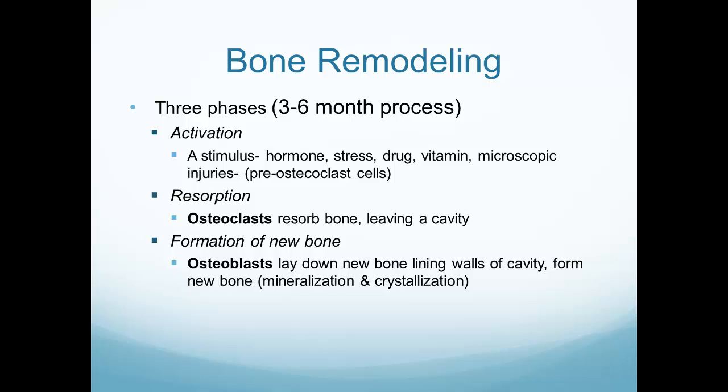We're talking about a process where we're going to see maybe a larger injury start to be remodeled, like in a situation where a patient maybe has a fracture. We have the activation. So first of all, there's an activation, and in many cases it's going to be caused by the person having an injury. So there could be that microscopic injury. It could be something else like stress that is causing that activation of the bone remodeling process. Then the resorption, we're going to start to see those osteoclasts start resorbing into the bone, leaving a cavity. And then the osteoblasts are going to lay down the new foundation, which are going to become our osteocytes.